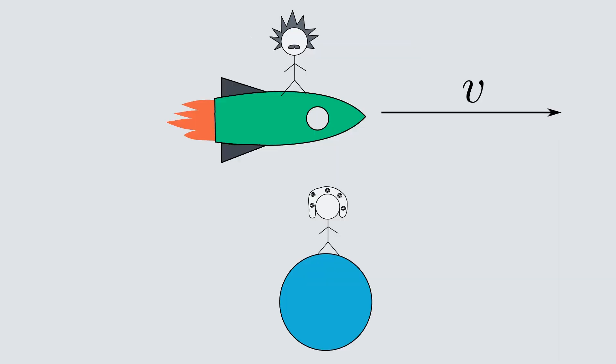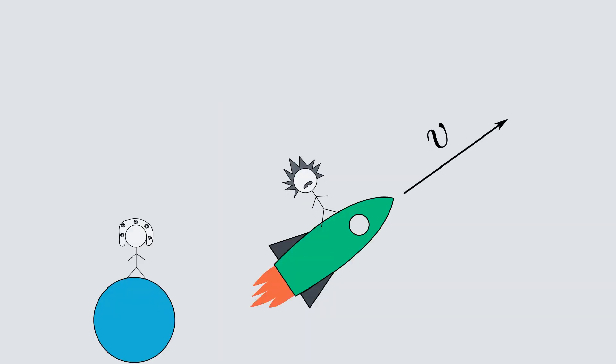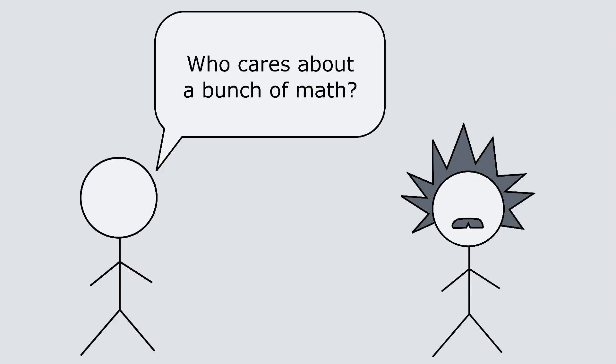But hold on, we only found the expression for if Albert is traveling in a very specific direction, so don't we need to find a more general transformation if Albert is moving in a more general direction? I'm curious as to what all of you think the answer is to this question, so leave a comment with your answer and your reasoning as to why you chose it, and I'll answer it in the next video.